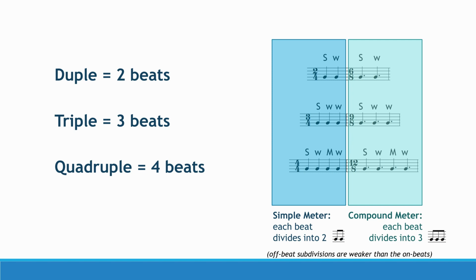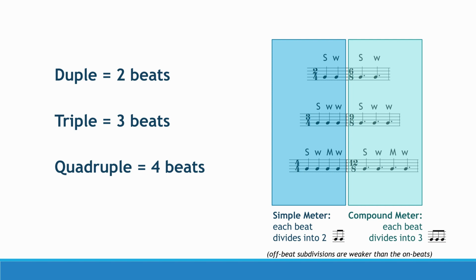So if we're talking about how our pulses coordinate, in a simple meter, you're going to have a pulse that's in groupings of 2 with a bigger level pulse. And in compound meter, you're going to have an underlying pulse of 3 that groups with a larger level pulse. Keep in mind as well, I don't have them notated on the diagram here, but offbeat divisions are going to be weaker than onbeat divisions. So the subdivisions I was just talking about will be 1 level weaker than the accents I'm already showing on the diagram.